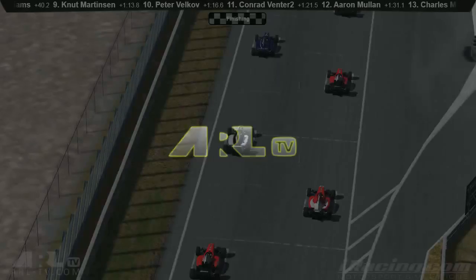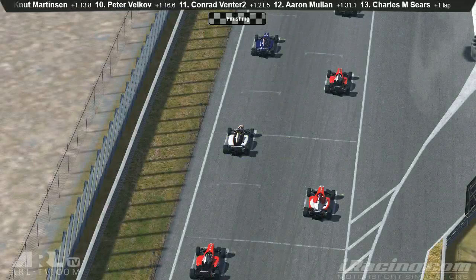I mean, I guess arguably you could say that, without contact elsewhere for other drivers, and if João Rodrigues perhaps had a clean in-lap into the pit, perhaps he would have been challenging a lot closer. But nonetheless, Tony Rapidard would have been right there, and you wouldn't have been surprised if he'd still managed to take that win. Very true. He managed his tyres very well. He had the pace the whole race, did Tony, so he pretty much is a master of this car.